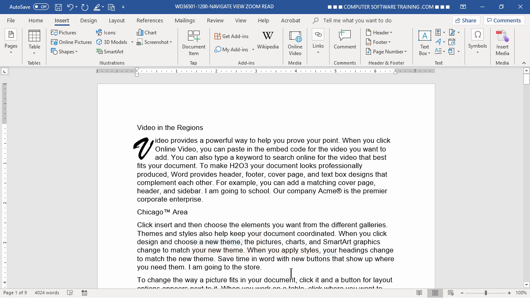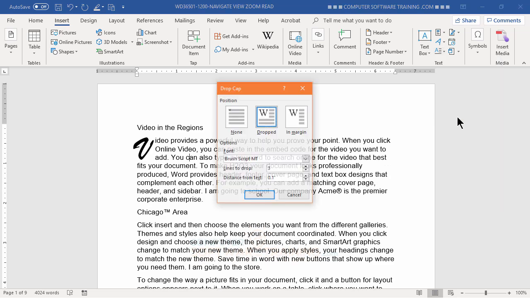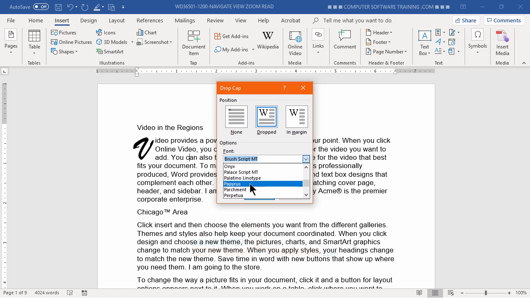See? That's not too bad. It's kind of an interesting one there. You can also go back in there and change it. So if you say, okay, maybe I want to go with the Papyrus font, I'm going to go back into that same button here, go back down into the options, and this time I'm going to choose Papyrus. It's way down here. I'm lazy, just scrolling through here. All right, so there's Papyrus. Click onto that.